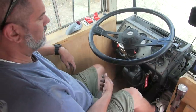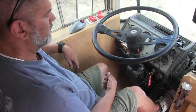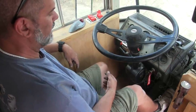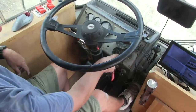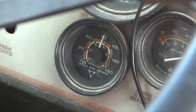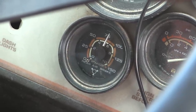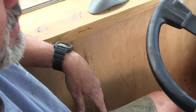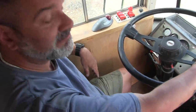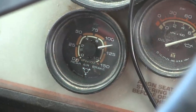Okay. Part A, so far so good. And we just gotta wait for part B. Yeah, it'll happen somewhere right in this range right here. Will we hear it when it releases the air pressure? Yeah, you will. It's that sound when you're sitting next to a truck, it's idling, and it goes. Yeah, it's loud and it scares the crap out of you. And it could be as high as 135.